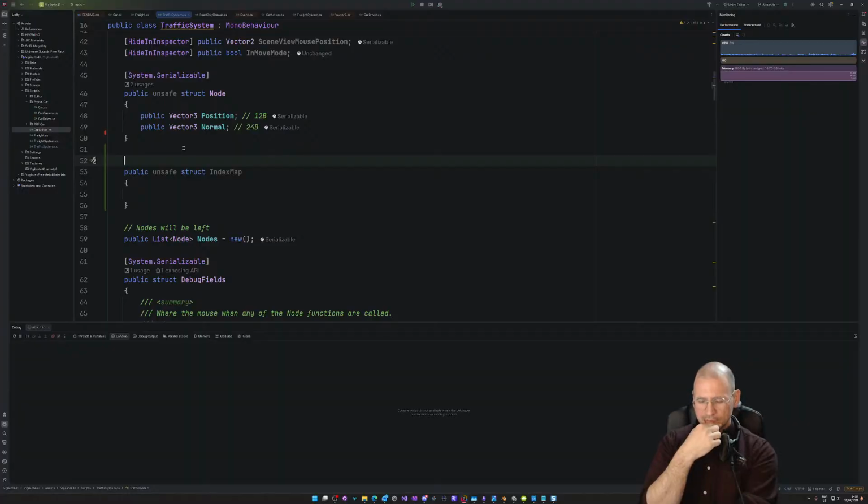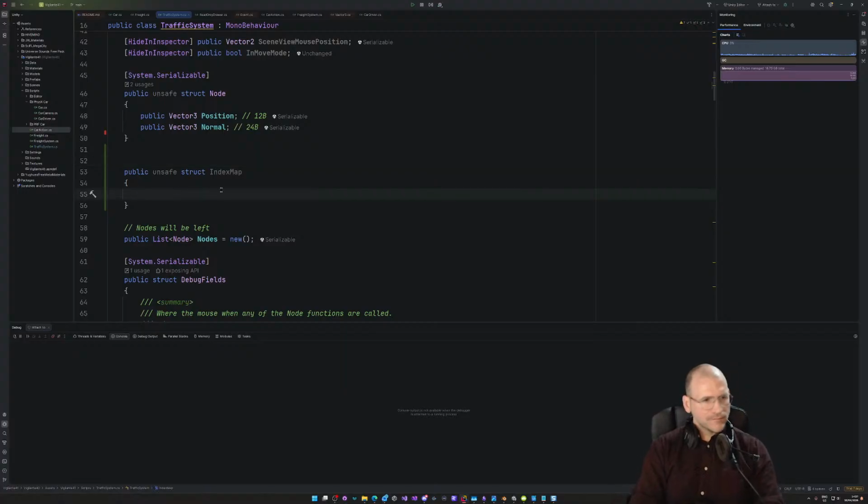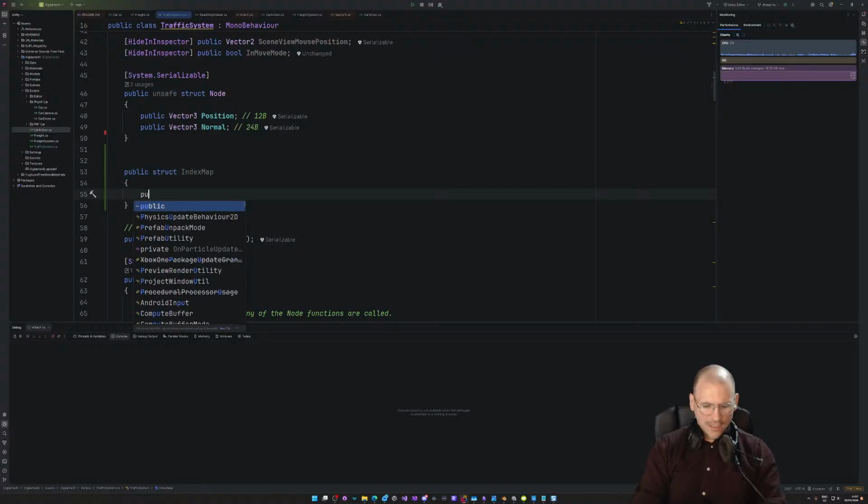I'd be doing 4 bytes for each one, which means I need 2 of those for every connection. Do I need 2 of them for every connection? Okay. I don't think this one needs to be unsafe. It just has 2 fields in it.